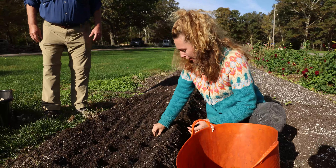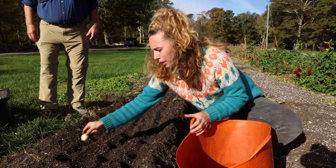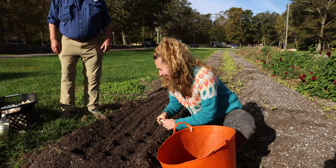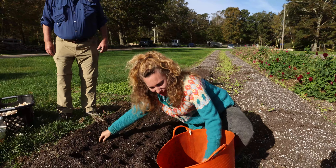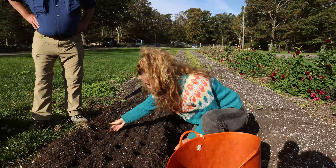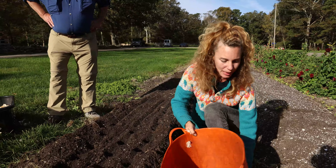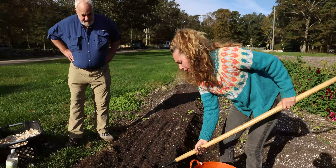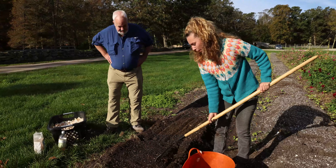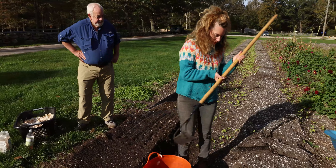Look at this clove — holy camoly, some of these are just so big. I'm going to do this so that all three rows are planted even. All the hats are pointing up. So I planted to here. Then what you're going to want to do is take your rake again and cover over, just kind of tucking them in. This is when I like to think really cozy thoughts for the wintertime — good health, nutrition. This is the good night for the garlic.